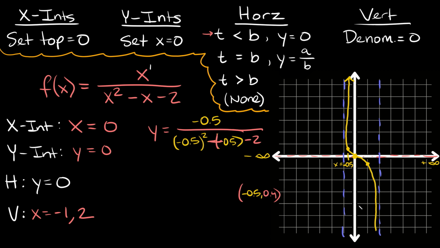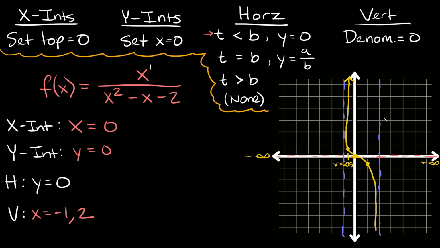Okay, one last thing I want to point out here is you can never touch or cross over a vertical asymptote. Those are completely different, okay? And the reason for that is because if you did, well, your function would be undefined at these points. And we can check that because let's just check this asymptote right here really quick. So this one is at x is equal to positive 2. So let's plug in a positive 2 into the function and see what happens.